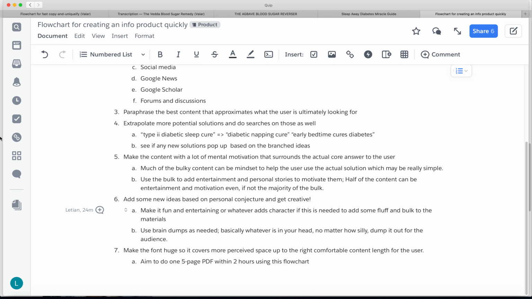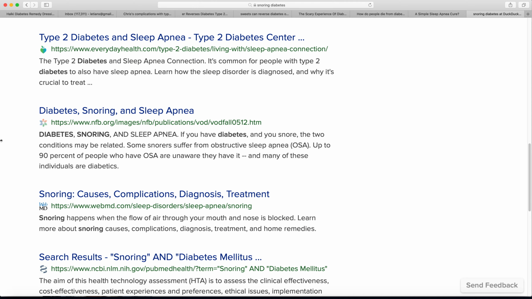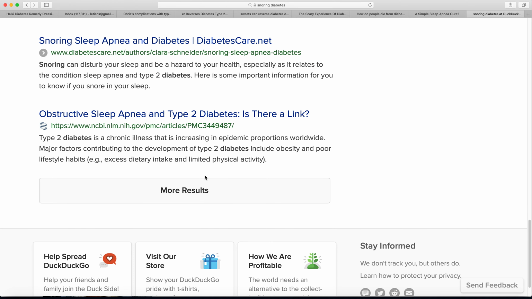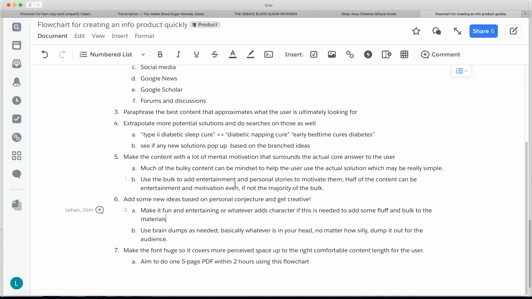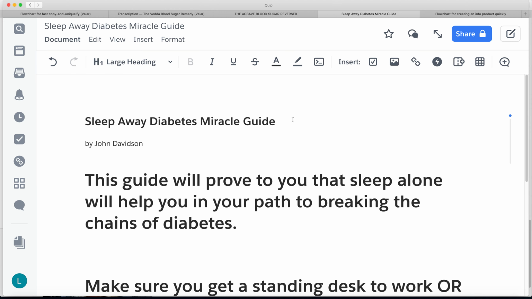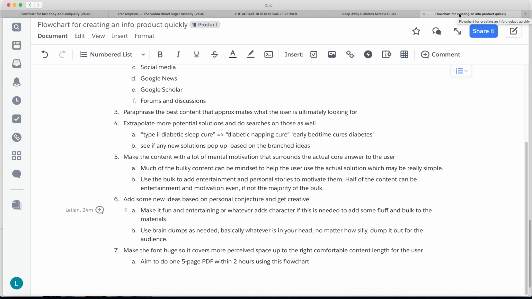So again, you have to have a branched out amount of search keywords to find out exactly all the best information to pack in, and then layer on a huge 80% of the bulk should be entertainment, stories, examples, fun, things like that, and make the size huge, and then that will get you to 5 pages for the PDF very, very quickly. Good information at the same time, bulked up by good entertainment info. Doesn't have to be funny, as long as it adds a little bit of character, shows some community, add some testimonials inside.